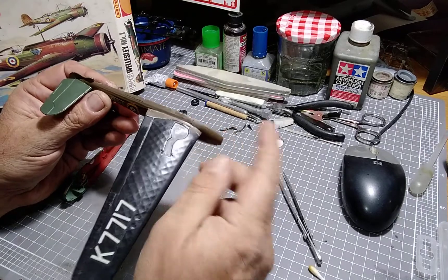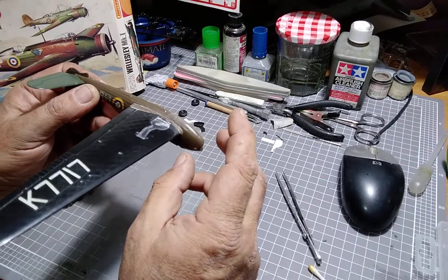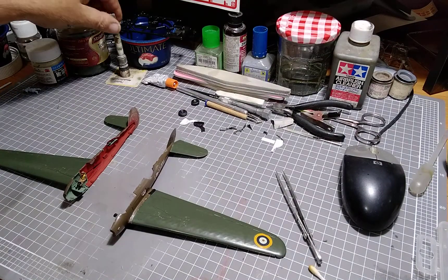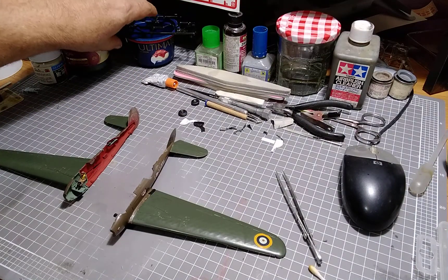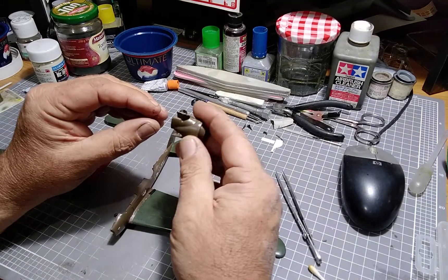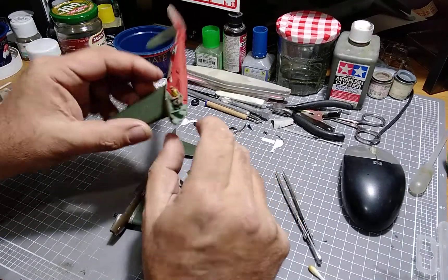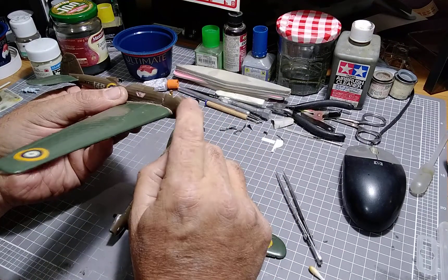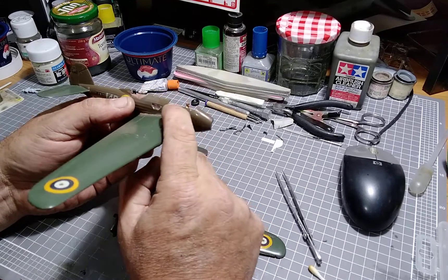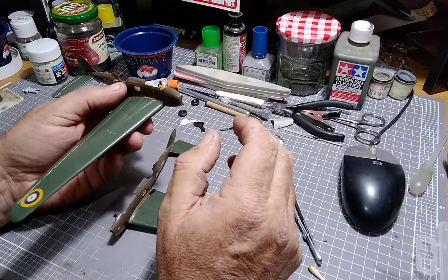In the wing areas there are some gaps I'll fill in later. One problem I did have - when I removed the kit nose that the previous builder put on, I did break a couple of little mounting tabs. This now has the standard nose on it which, if you saw the last video, was still on the sprue in the kit. There are some gaps here I've got a little bit of work to do, but I think it should come up all right.